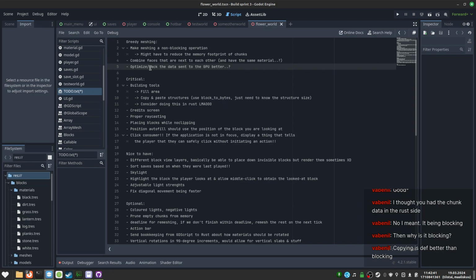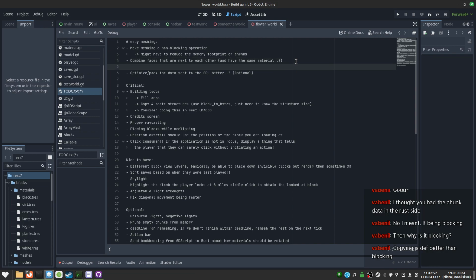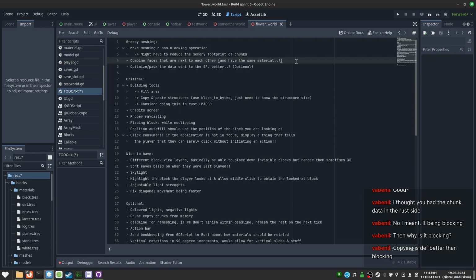This actually might not be done at all. The main thing is just to combine the triangles so that we do less rendering. Also, well, actually, that's not really necessary.